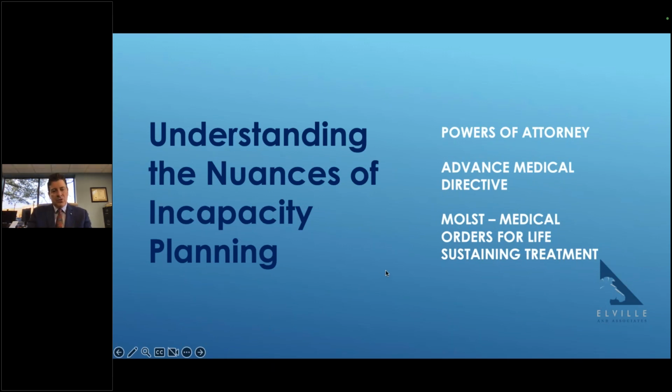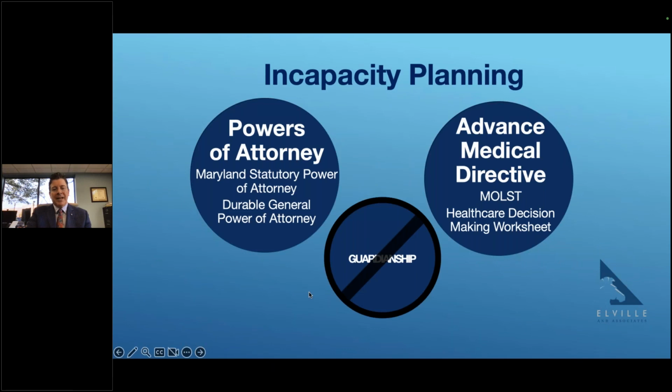It's counterintuitive, but one of the arguments in favor of the incapacity planning documents being considered the most important of all documents is the fact that it's in these incapacity planning documents that we can articulate flexibility. And in today's world, one of the biggest things I would argue is important in estate planning is building in flexibility for changing circumstances. And this is extremely important in the incapacity planning.